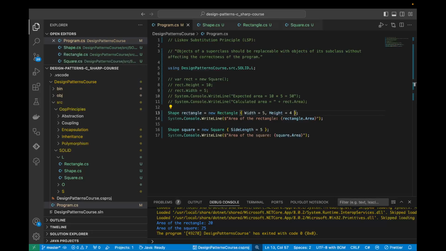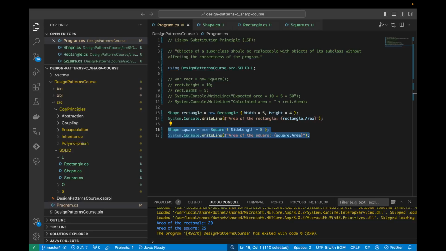We've redesigned the square class to directly set the side length. So now a square is correctly modeled as a subclass of shape, and it adheres to the Liskov Substitution Principle, because now all shapes are substitutable with each other, and they calculate their areas correctly, or as expected.